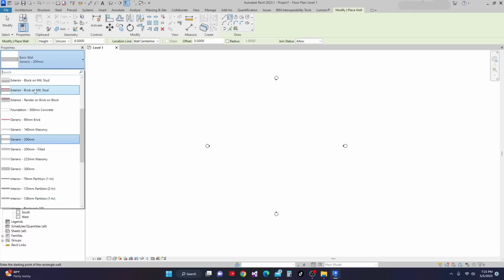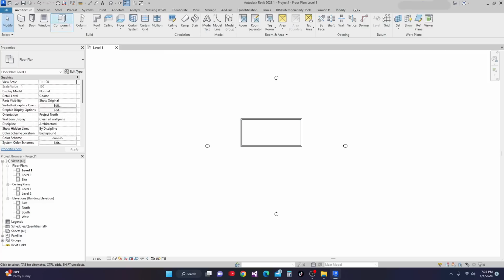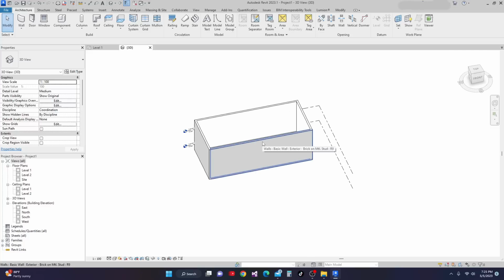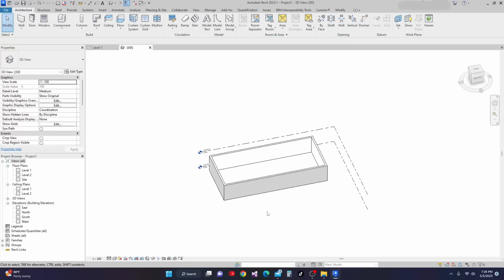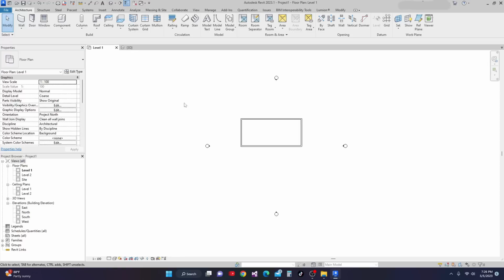I will select this exterior brick on metal stud, and then I'm going to create a rectangle. I'll make it 22 by 10, and then I click escape twice, and then I'll go to 3D, and then I think I need to select all and change this unconnected into up to level 2, and then apply, and then there are our walls.